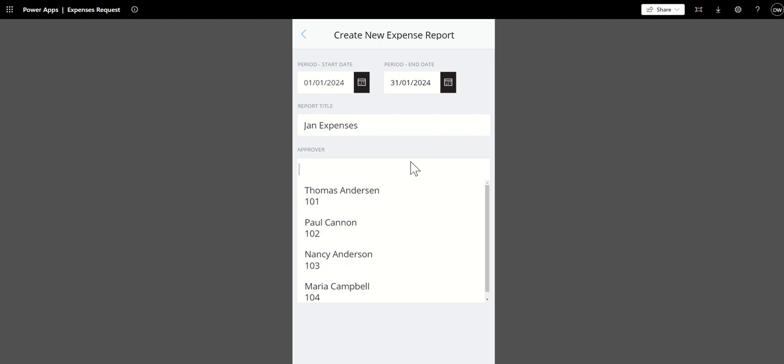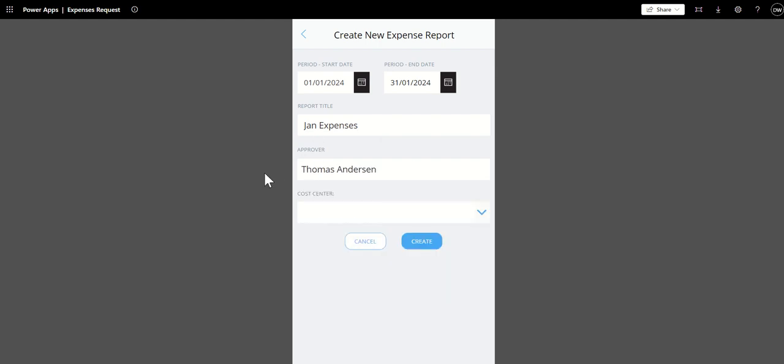Now, the approver, we don't necessarily need to select somebody. We can have it so you can select somebody if you wanted to, if there was a potential chance that it could be multiple different people approving it. But usually, 9 times out of 10, the approver for somebody is going to be the same every time. So we can automatically set that as well, either based on a lookup to a SharePoint list of line managers, approvers, or we can even pull that from Active Directory so you know who your line manager is and that person is the approver of your expenses.